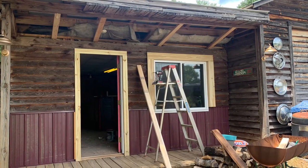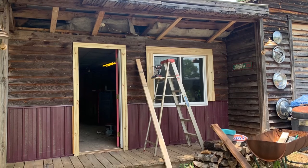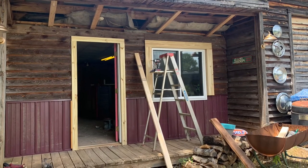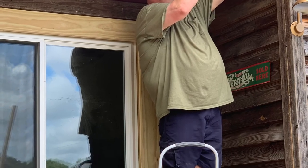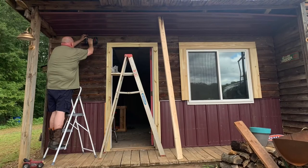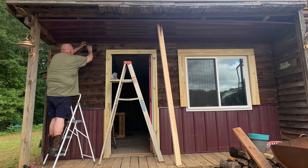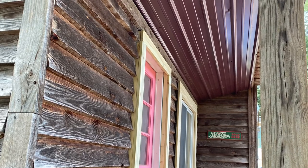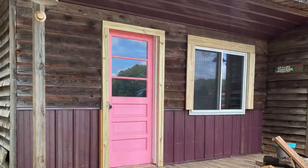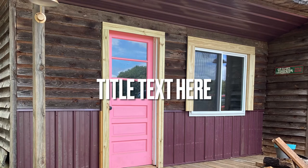the roof was just open. We had some insulation hanging, joists, the bottom of the roof, everything showing. So took one stretch of metal, made some little braces running from the wall up to the front of the porch overhang, and just screwed one solid piece of metal all the way across that to cover all the old insulation and stuff like that hanging down.